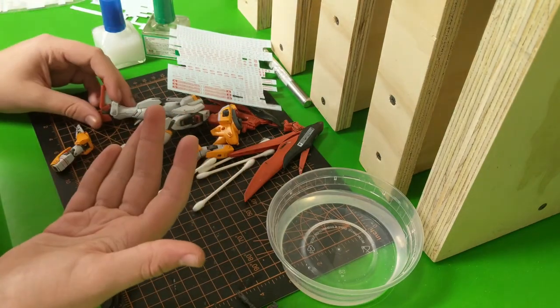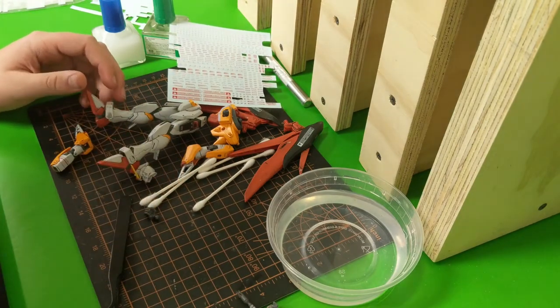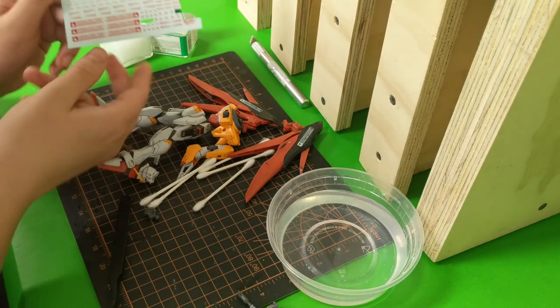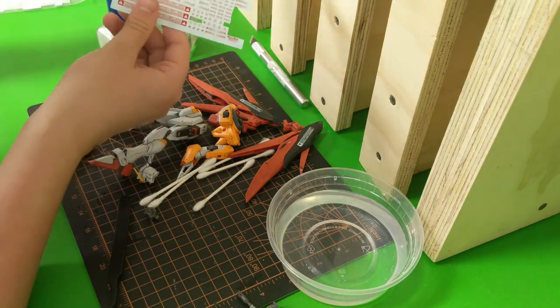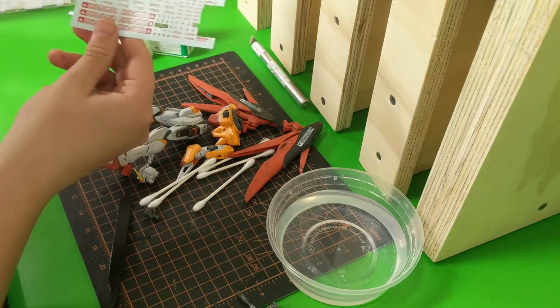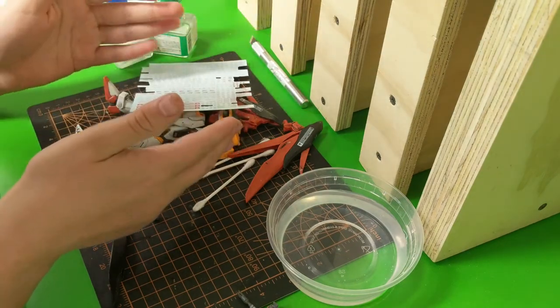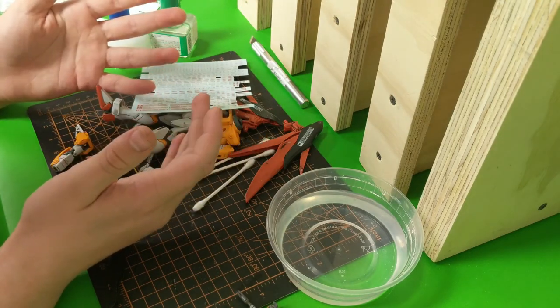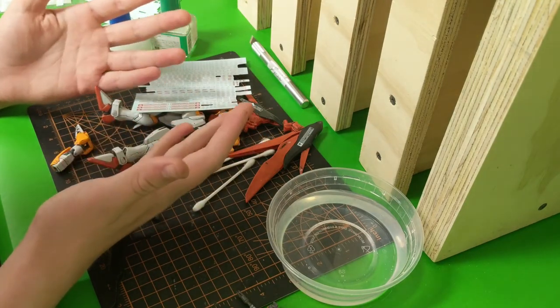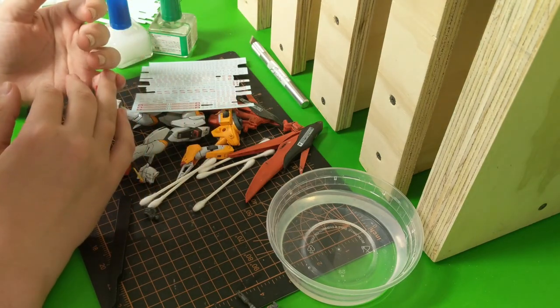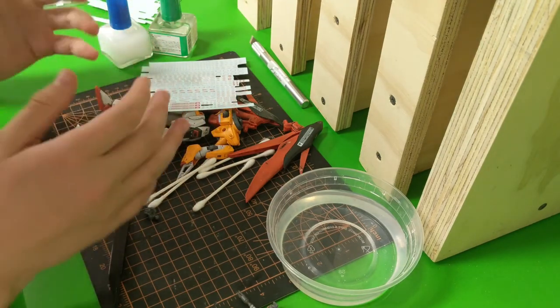These things come in three different colors. I only have the two here which are white and red, but you also have the option of getting them in black. I personally don't really like the use of black coloring for a decal unless I'm doing something that's not a Gundam, like a plane model or a tank model, but the option is available.